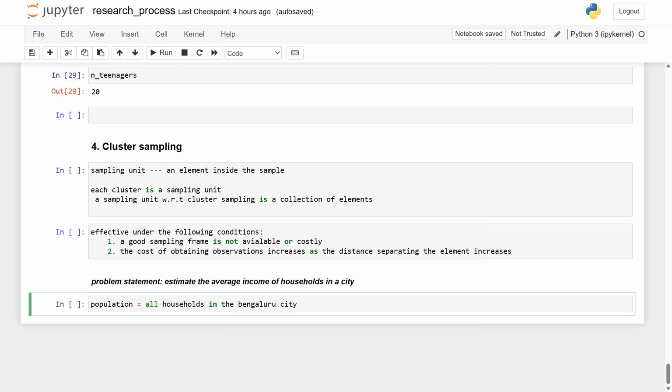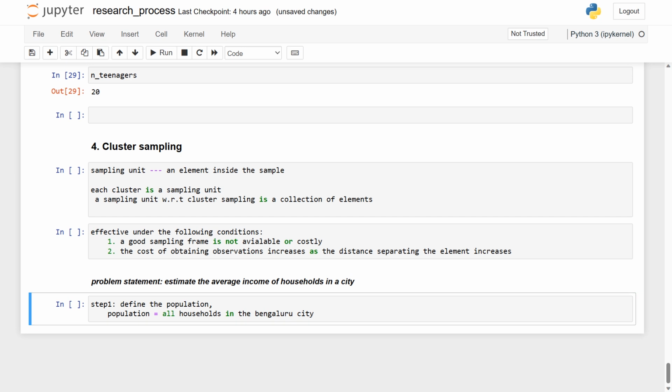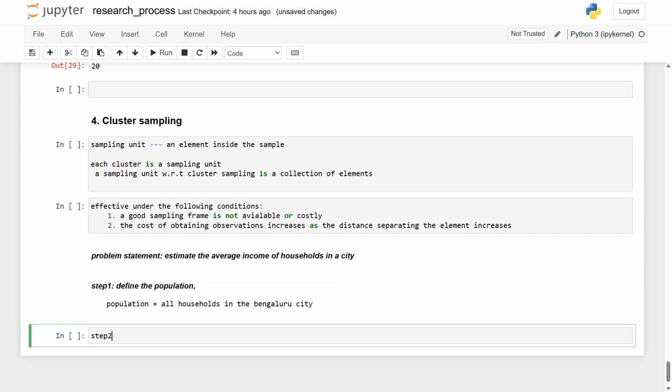So step one is to define the population, and step two is to divide the population into clusters.